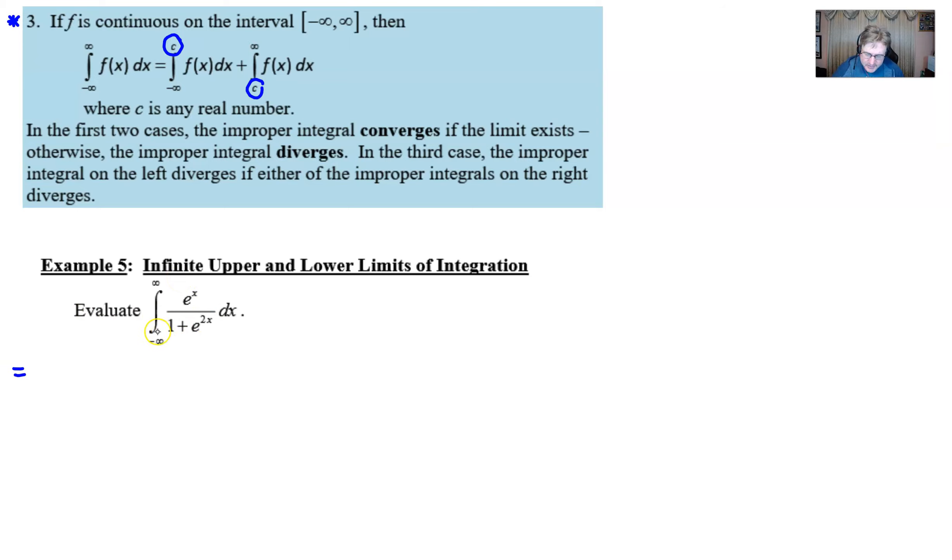Let's take a look at what this setup is going to look like. You might want to start off and understand that no bueno for that negative infinity. You cannot leave it there. So you're going to assign an arbitrary value of a that will approach negative infinity. Therefore, you have a as your lower boundary, c as your upper boundary, and then you've got your integral e^x over 1 plus e^(2x). There's the first part. Then to that you will add, to take care of that infinity as an upper boundary, let's plop down our limit as b approaches infinity. This is probably more common because we've seen several examples in my previous videos. We'll start at c and go up to b, and then once again we have e^x over 1 plus e^(2x) with respect to x. So there's your setup.